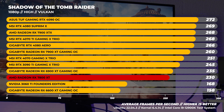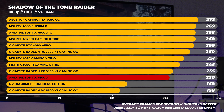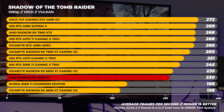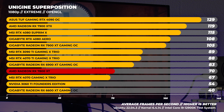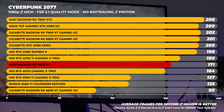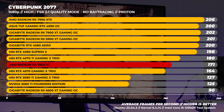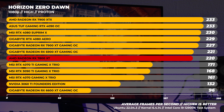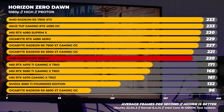In Shadow of the Tomb Raider at 1080p in Linux, the 7800 XT does not keep up with the 4070 at all — it's beaten by a whole 21 frames per second, which is quite a large margin. With Superposition at 1080p Extreme, we see the inverse with the 7800 XT beating the 4070 by a few frames. In Cyberpunk 2077, the 7800 XT just edges out the 4070 by a very small margin. In Horizon Zero Dawn, the 7800 XT beats a lot of technically faster GPUs by a considerable margin. However, there's quite a bit of variation in this benchmark in Linux, and Proton can be a little unpredictable since it's running the Windows version in Linux.